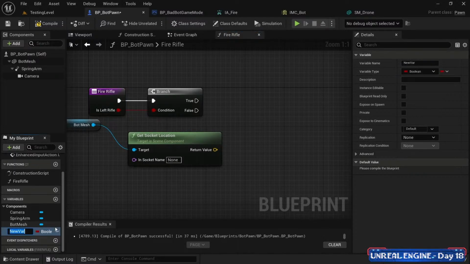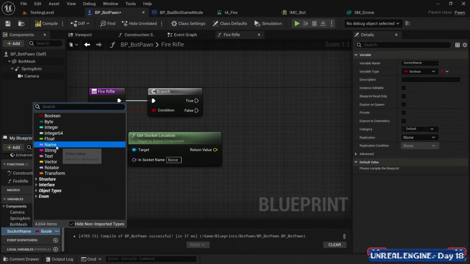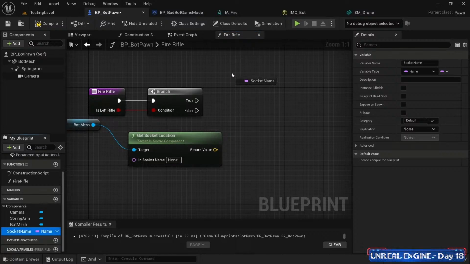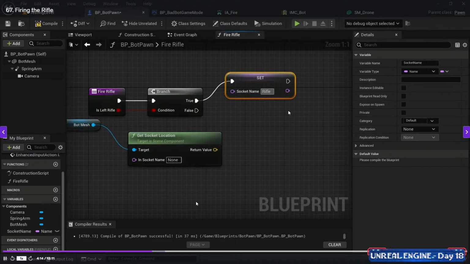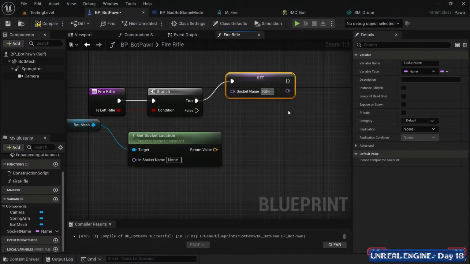So I can go to variables, create a new one, call it socket name, change its type to name, and set socket name to rifle underscore L.